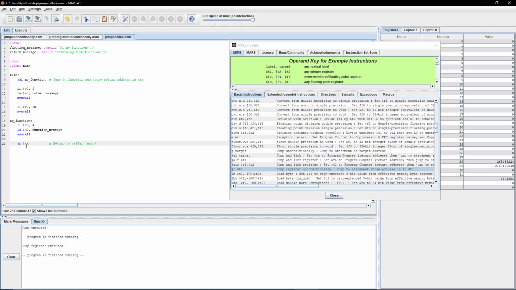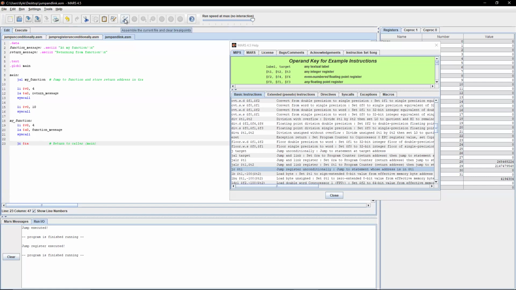It's returning to here because that's what's stored in the return address register. In other words, you're returning to a caller. If you're thinking of Java or C or something like that, you can think of that as a return statement. That's what this is. So once that's returned, a return message is printed out and then the program ends.